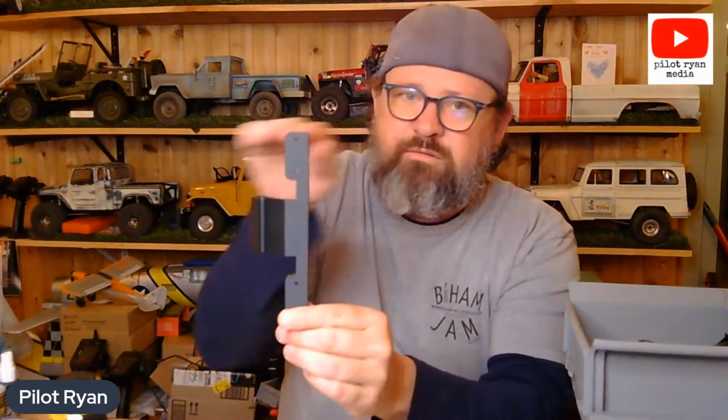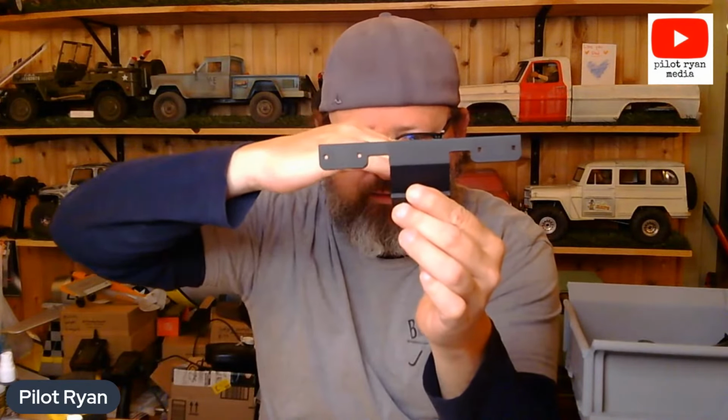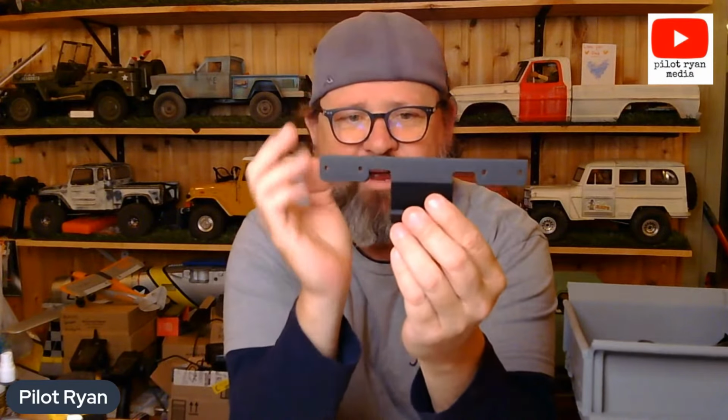So the lines are going across it, perpendicular to the stress bias, and that makes this really strong. If the lines are running long ways where the stress is, it'd break right off, because wherever it breaks, it's only one adhesion line, or a couple layer lines holding it all together. I have every line it took to make it going this direction. It's like a bundle of sticks, right? It's hard to break a handful of sticks, but it's easy to break 1 or 2. Same deal.